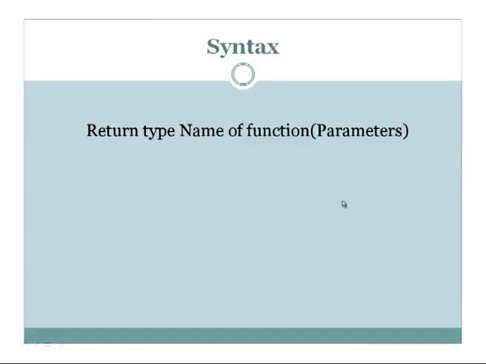General syntax for function definition is as follows. The first line of the function definition is just like function declaration. It is also called declarator. It is composed of the return type exactly like in the function declaration, name of the function exactly like in function declaration, and parameters of the function as defined in the parameter list at function declaration.